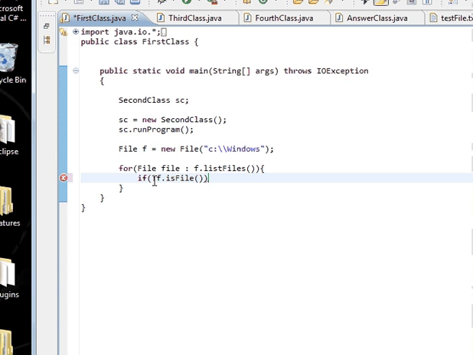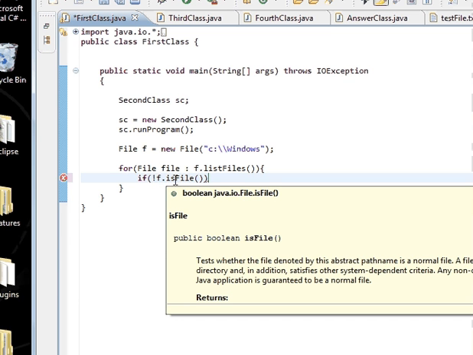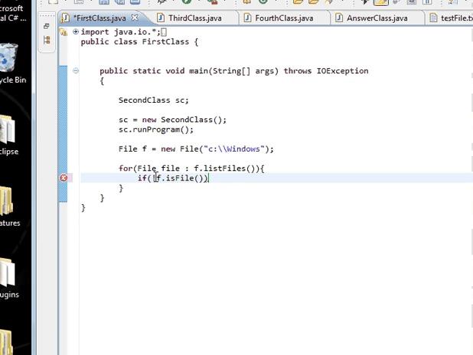So if this is true, we don't want to go into this route. When this becomes false, the not changes the false into a true, so the if route will be executed. I hope that made sense.